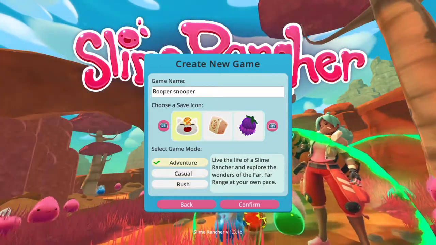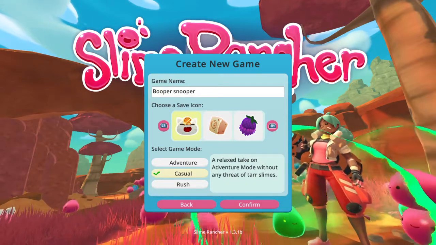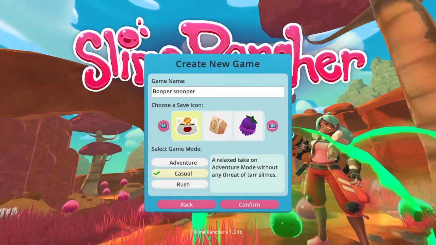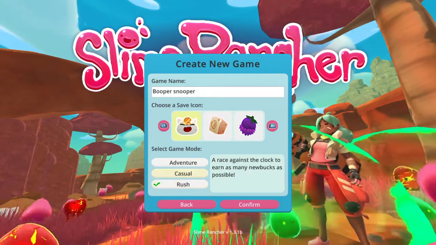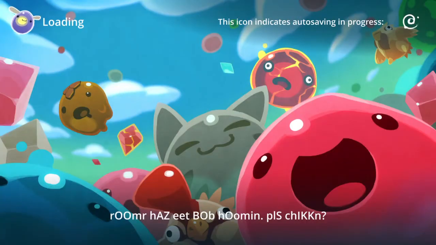They have 3 game modes as of right now. They have Adventure, which is a regular way to play. They have Casual, which removes tar slimes, which are the enemy slimes. I am so good at this, can't you tell? And they have Rush, which basically is like a speedrun version. So let's get into this.